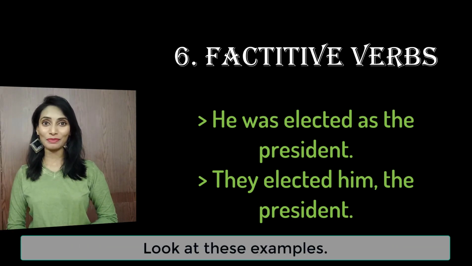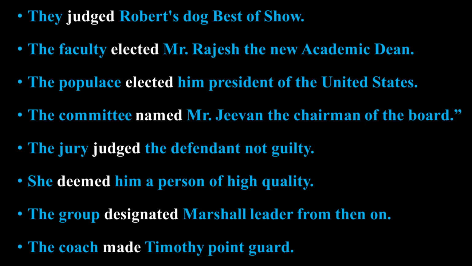Look at these examples. They judged Robert's dog best of show. The faculty elected Mr. Rajesh the new academic dean. The populace elected him President of the United States. The committee named Mr. Jeevan the chairman of the board. The jury judged the defendant not guilty. She deemed him a person of high quality. The group designated Marshall leader from then on. The coach made Timothy point guard.